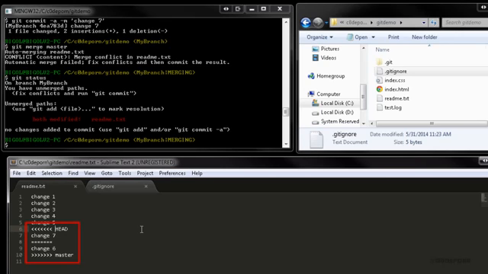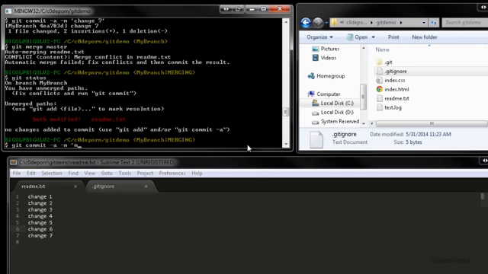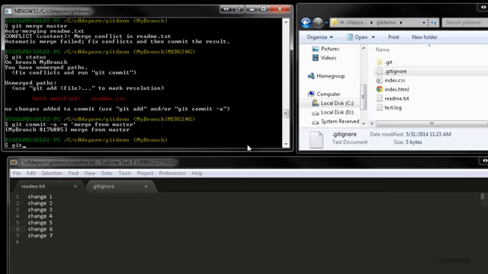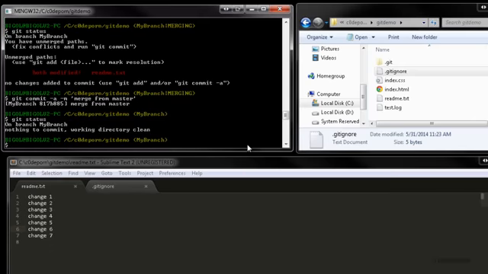The top part is the head, which means the version in the current branch. The bottom part is the version of the source branch, in this case, the master branch. We can easily see what we need to do to fix this, so let's adjust the file and then remove the markers that Git added. Once we've resolved all the conflicts, we need to run git add to mark these files as resolved, and then we commit them. You can imagine how incredibly complex this process will get in an actual project.